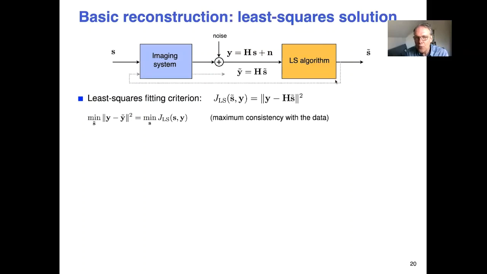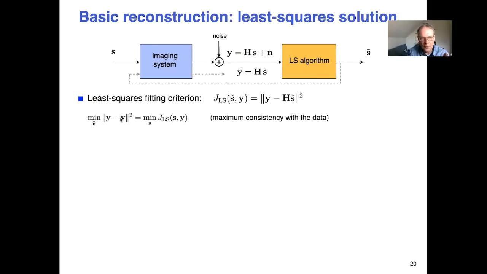Now what you would like to do is reconstruct some image, which I call S tilde, such that if you take your reconstructed image and simulate the imaging on it, you get some simulated measurements, H S tilde, and you would like your simulated measurements to be close to the true ones. That's what I'm writing here, the least squares criterion.